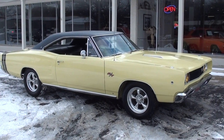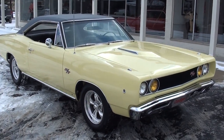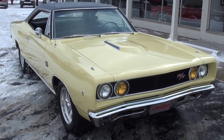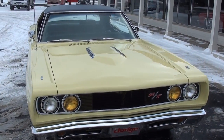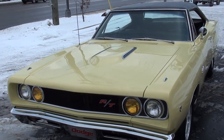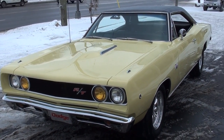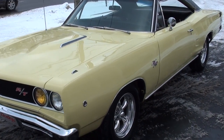Hi everyone and welcome to Southern Motors, Michigan's leading muscle and classic car dealer. Remember you can always go online and check out our updated inventory at southernmotors.com. As you can see, our weather has changed drastically — it's freezing cold here in Michigan and we've got the snow. Fortunately, we've got some awesome cars.